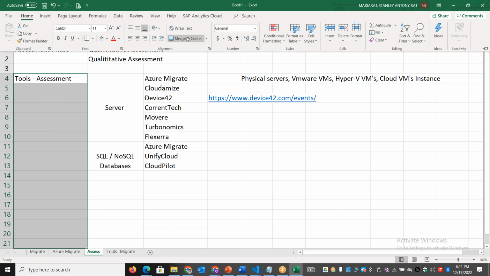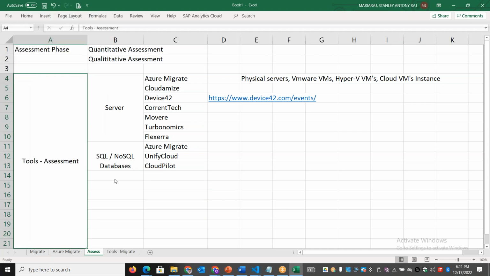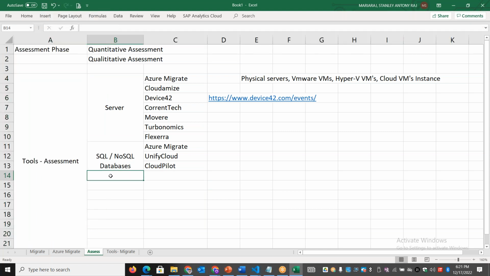I think this list will go on and on, so I'll try to limit it. Then you have web applications. If you have a web application running on .NET or Python or different things, you have different tools for those also, PHP or whatever. So you can use Azure Migrate, or you can use some third-party web application assessment tools based on your source programming language. You know the source programming language, right? You have plenty of programming languages.